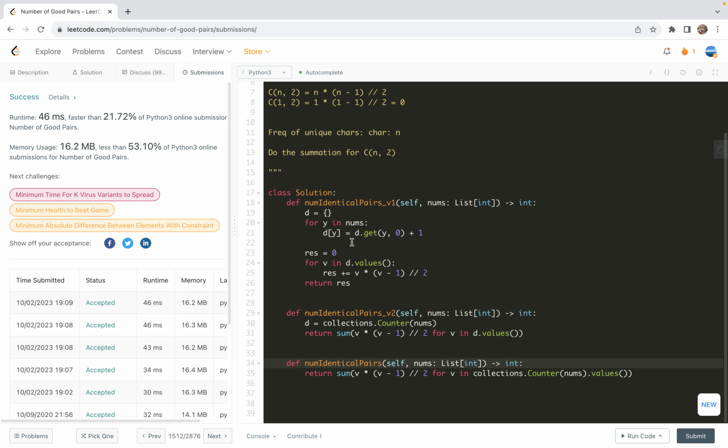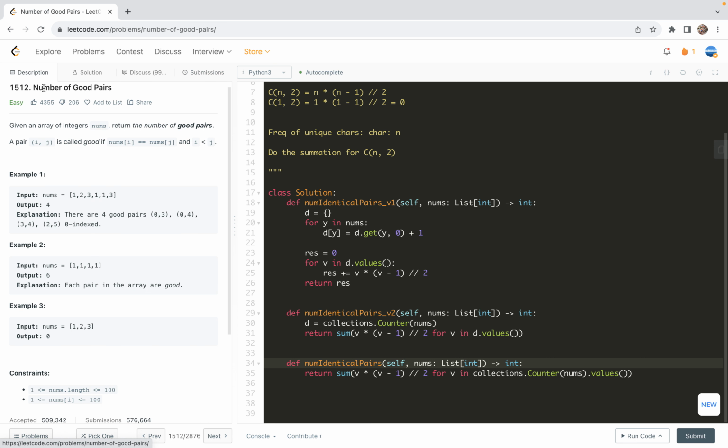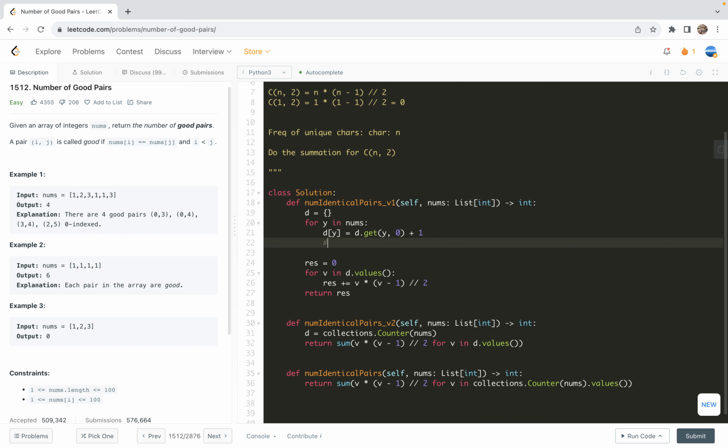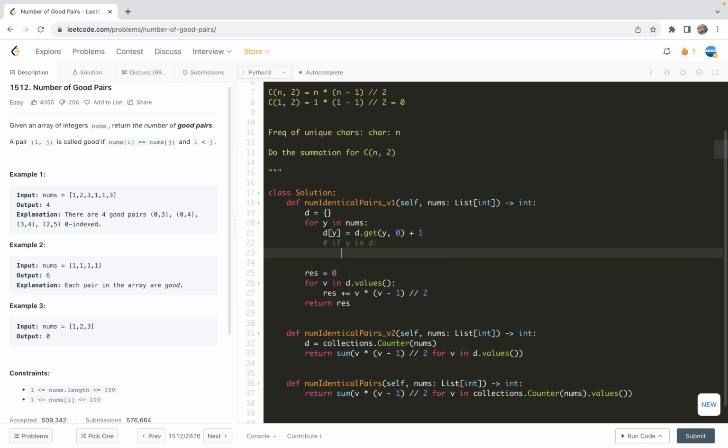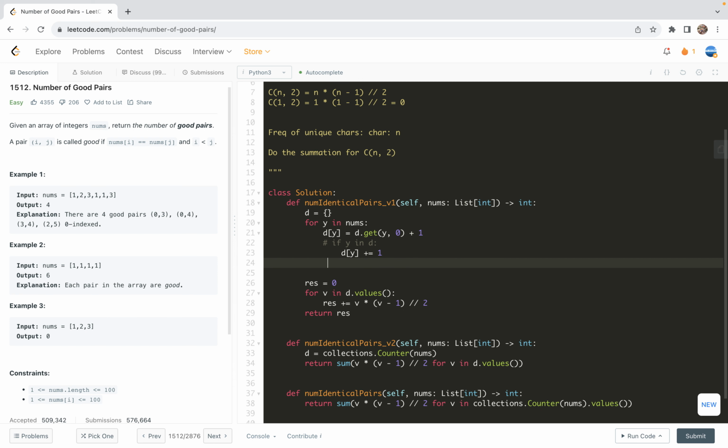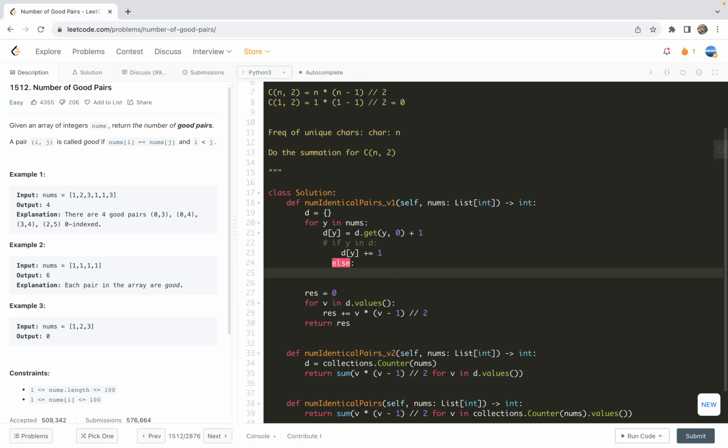Anyway, this problem in logic is very simple, but what we have practiced is the dictionary get method, which can help us set a default value rather than writing: if y in d, then d[y] plus equals 1, else d[y] equals 1.